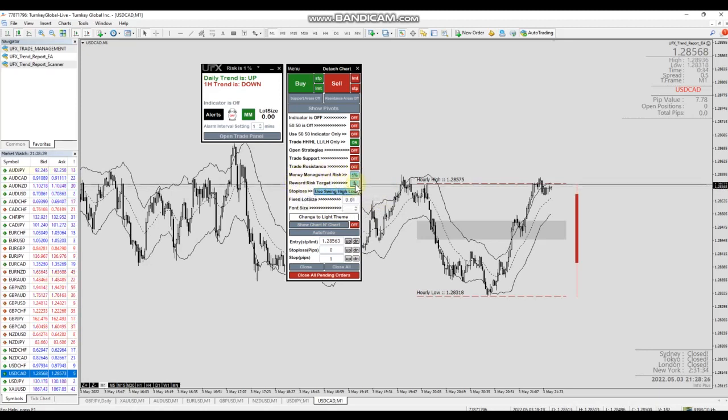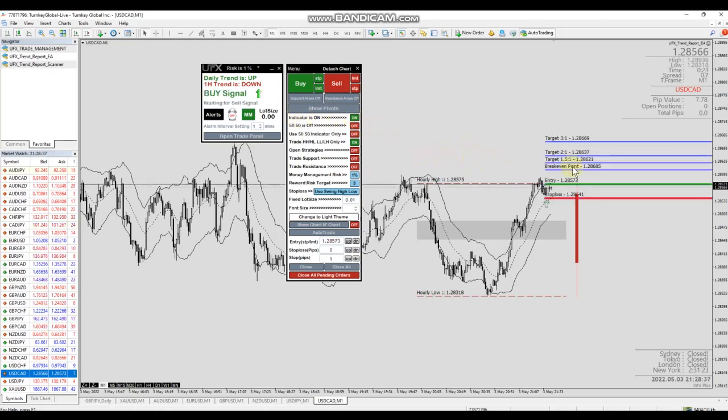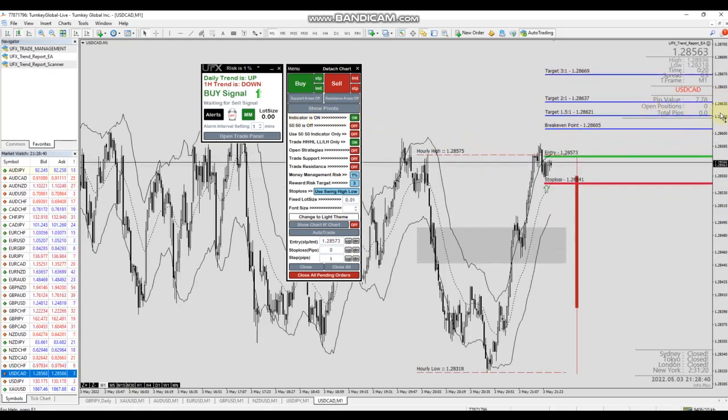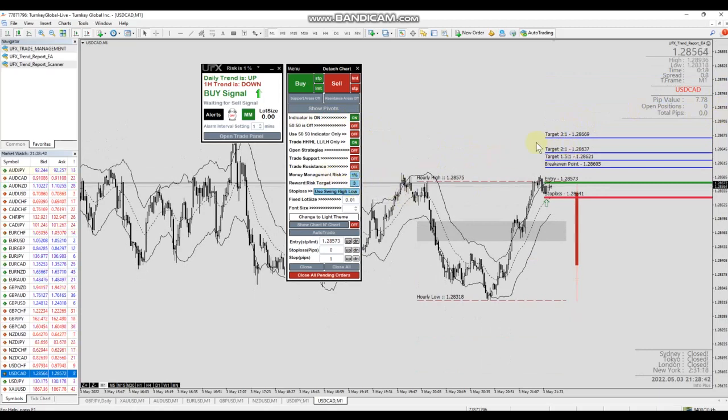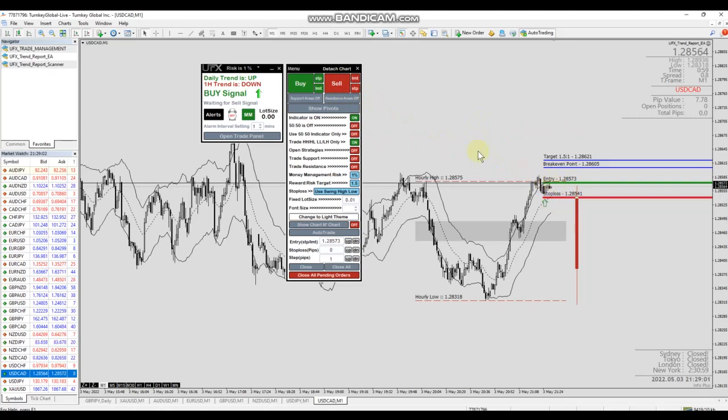The risk reward target, we do have a couple: 1.5, 2, and a 3. So when we turn our indicator on, it will adjust what the targets here are. Right now, when we turn it on, it's set to 3.1. And when we turn it to 1.5, you can see we get rid of the other targets, and we just have our largest target is the 1.5. So if we were to do a buy or a buy stop here, it's going to set our target to 1.5.